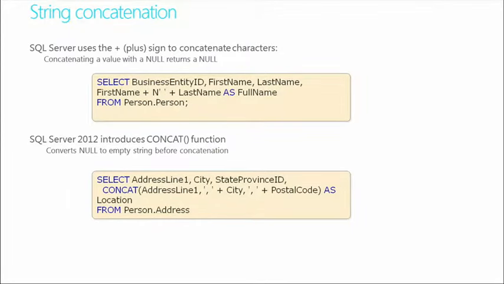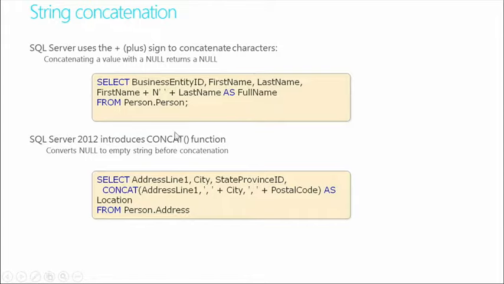Okay, so let's take a look at some of the things that we can do with strings. For instance, we have string concatenation, where we can merge 2 different columns or multiple columns. In this case here, we've got the select business entity ID, first name and last name, and then we're going to concatenate first name and last name as full name. So when we run this, we're going to see business entity ID, first name, last name, and another column will be added over here, and that's going to display first name and last name as full name in a column. So we can do that.